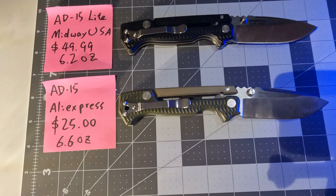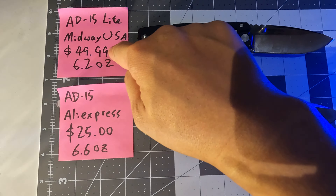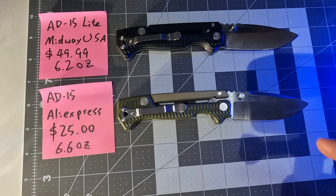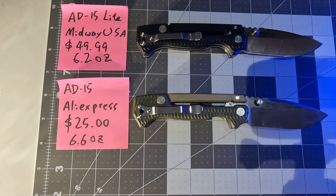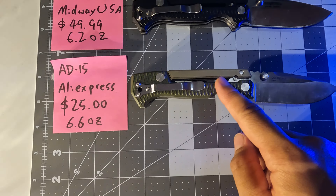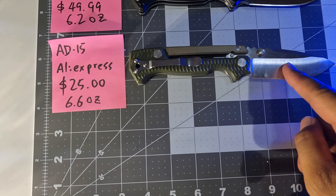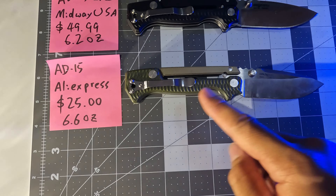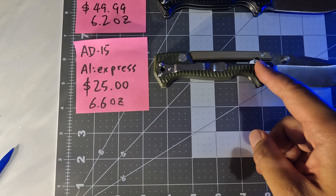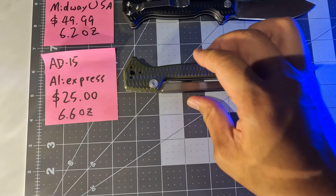Here's my conclusion: don't get this one for $85. Go on MidwayUSA and set up a notification in October — on the 7th you can buy another copy for $50. And don't get the $25 version because it's less sharp, it's heavier, and there might be a screw coming loose because it's counterfeit.